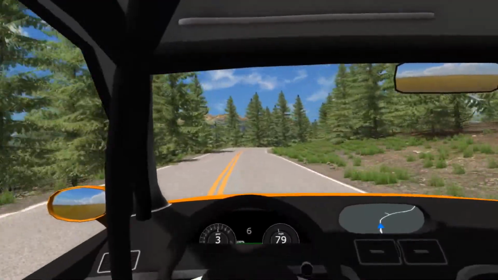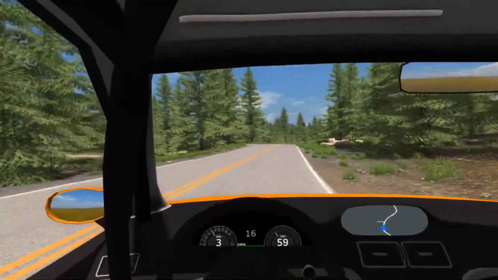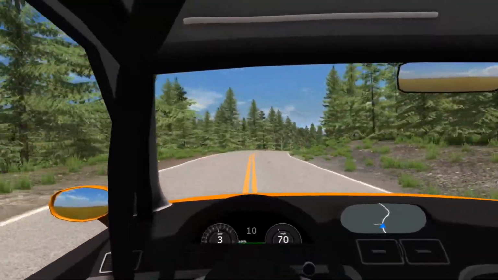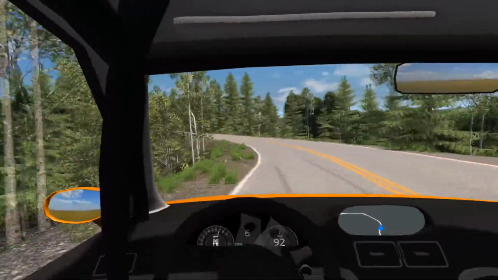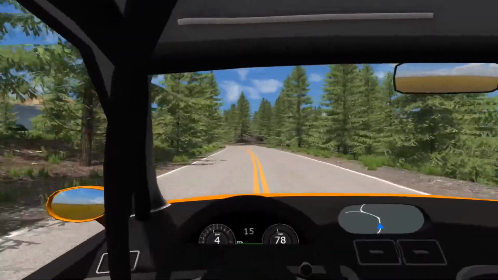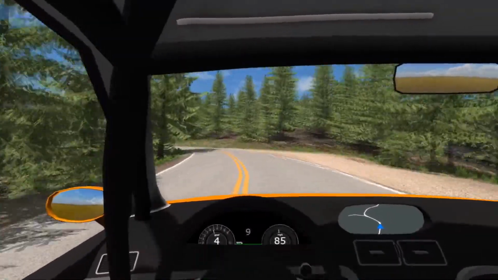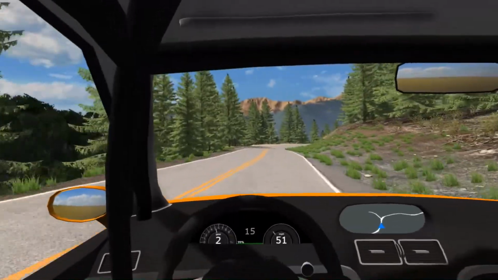I like how it has the little GPS on the inside, so you can see what's going on. You can definitely tell when I hit the handbrake because the hub turns red. Coming through here at 90 miles an hour. It's a very touchy handling on this one. Yeah, very touchy handling.